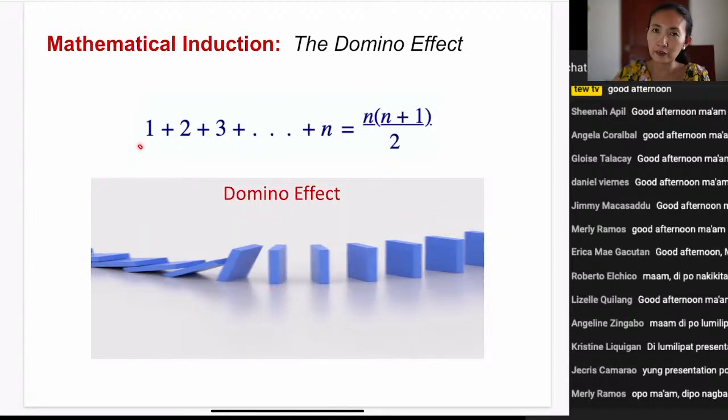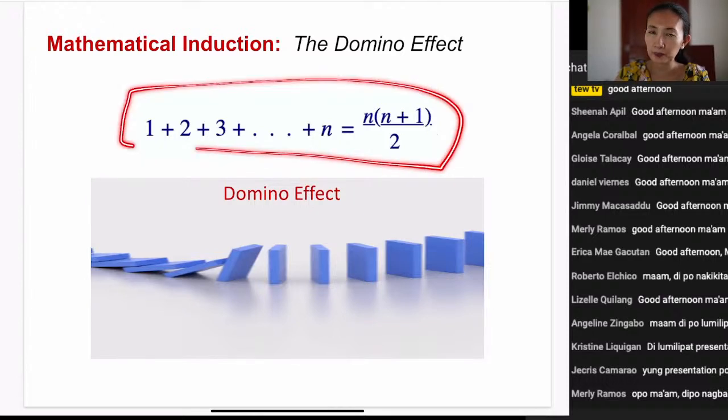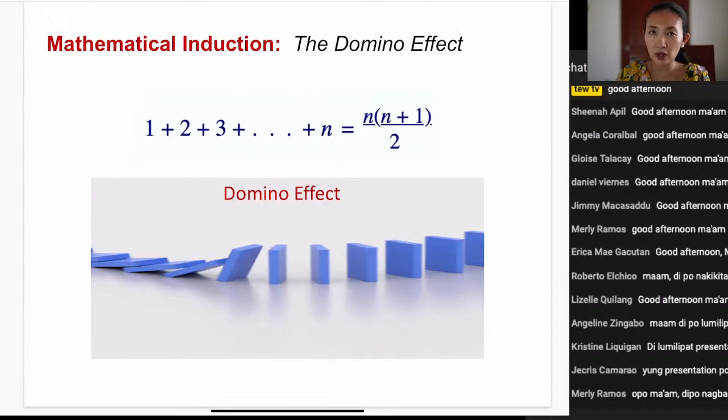So for instance, if you would like to check whether there is truth to this statement that the sum of the first n positive integers, or the sum of the first n counting numbers, is given by n times the quantity n plus 1 all over 2, do we have to do it case per case, one by one? Do we have to get the sum of the first 2, the sum of the first 3, the sum of the first 4, the sum of the first 100, even the sum of the first 1 million? That is not enough to support your claim.